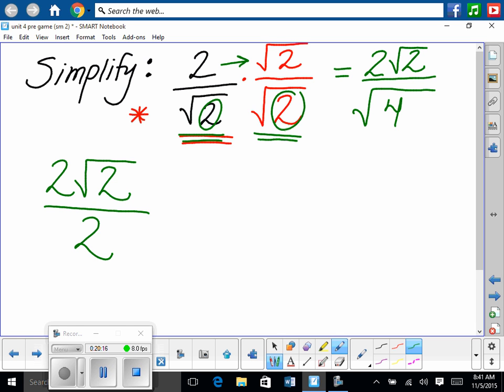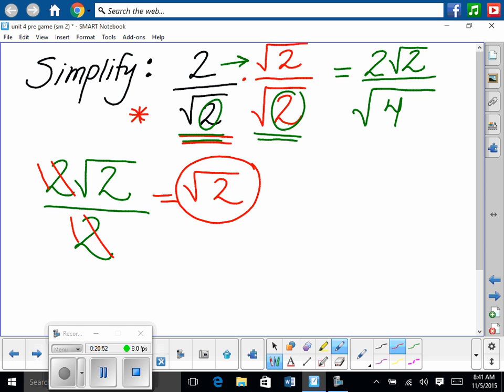All right, then you would check, is there anything on the outside that could simplify further? And you would check to see if your radical is broken down all the way. Can we break down 2 any further? No, that's the most simplified root. But is 2 over 2, 2 divided by 2? Well, yeah, that divides to be 1. So we really just have 1 times the square root of 2, which is just the square root of 2, right? 1 times the square root of 2, and then divided by 1 is just the square root of 2. So this would be the most simplified answer.